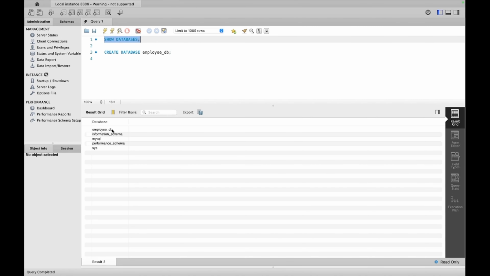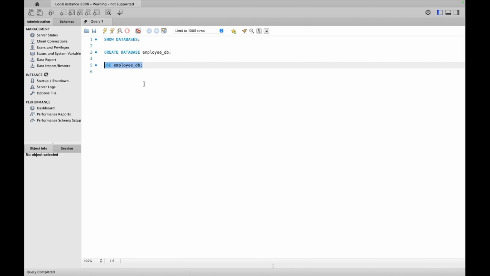Now you can see our database has been created, which is employee DB. Now we have to use that DB. So use employee_DB. By this command, you don't run the whole thing. Just select whatever command you have to run, and now we are inside employee DB.